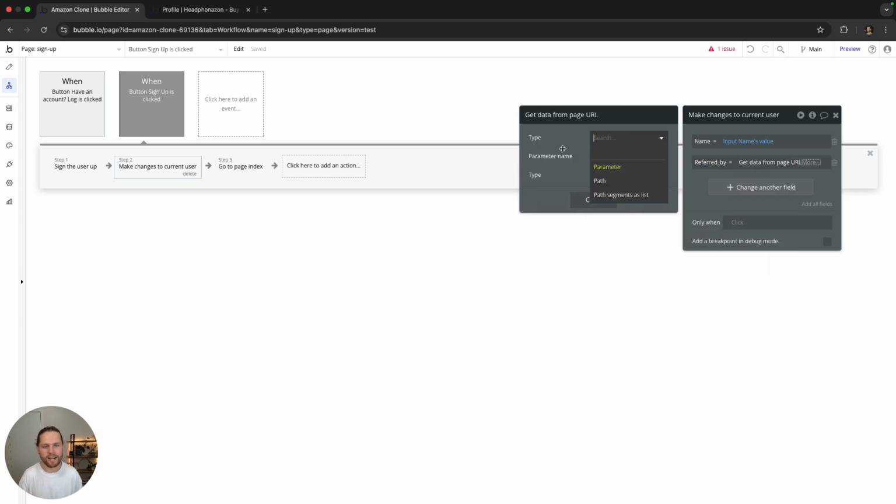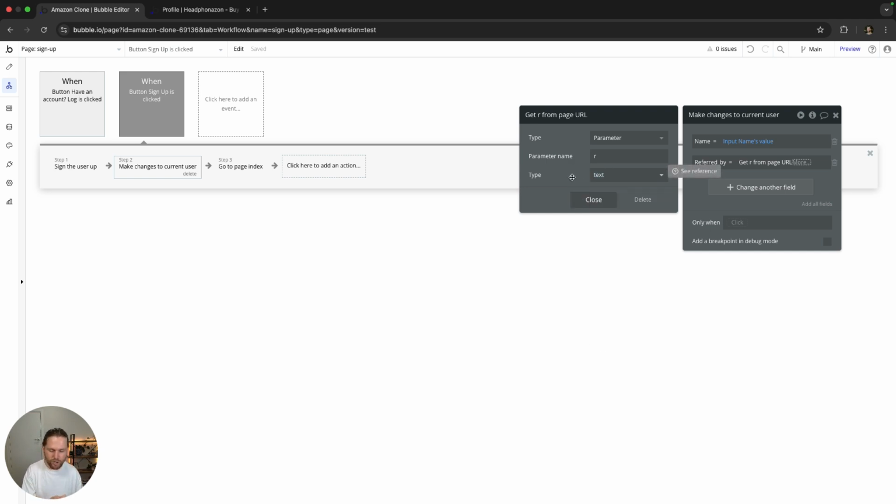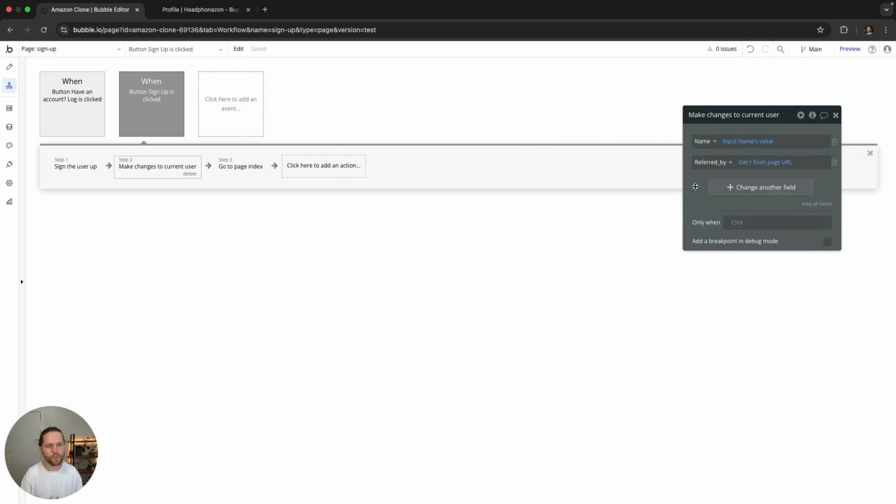Now the type that we are taking, of course, is the parameter, because we have this parameter. The parameter name is R. As you recall, I mentioned that we can say referral or R or something like that. We just need to have our parameter or our identifier, as I called it, in this section here, so R. Now it should then have the equal sign next to it, like that. That is how it'll be read by Bubble. But we simply are just extracting the value, which is after R equals, into this section. So that is how we find that referred by code, and that is how we are making a change to the user to assign that referred code to their user record.